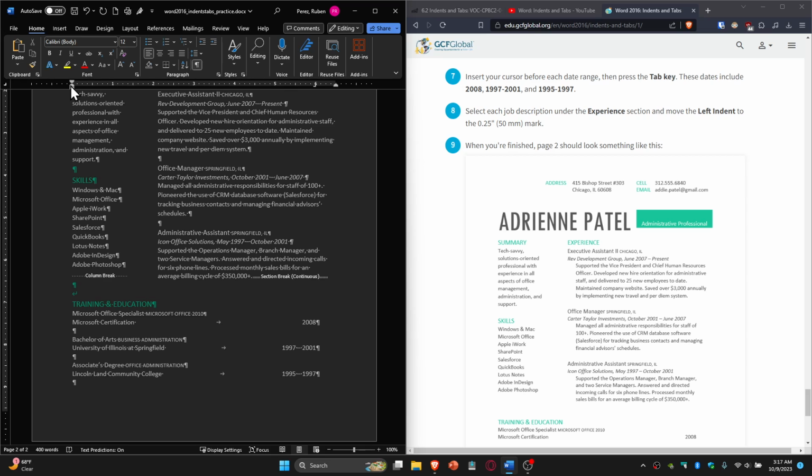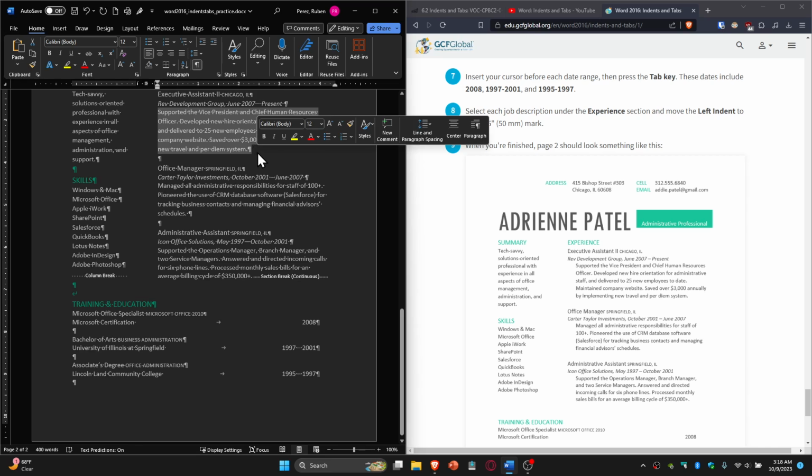This is your hanging indent. And the little square underneath there, that's your left indent. So we want to highlight the job description under experience. These are the names of the job and when you worked there, and this is the description.